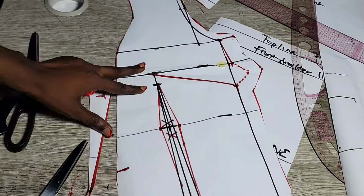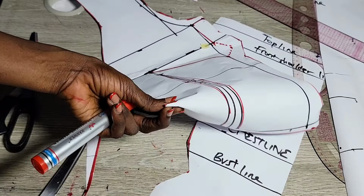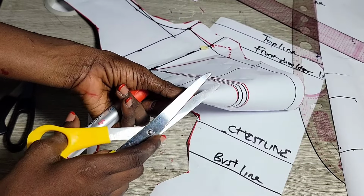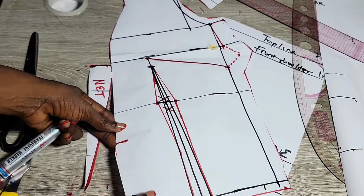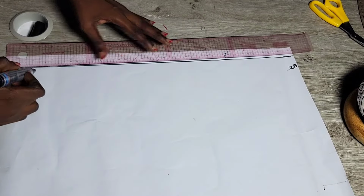We are basically done with the front pattern. What we want to do last is just notch our 16 inches point where our mesh is going to start from, so that you won't get confused when you are cutting it on your fabric and you won't miss that part. Let's move to cutting the back of this pattern.